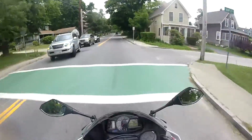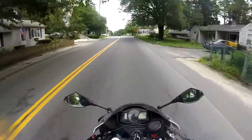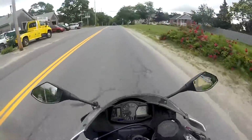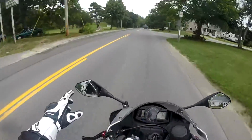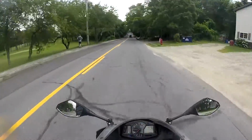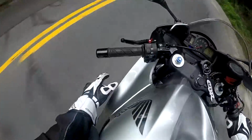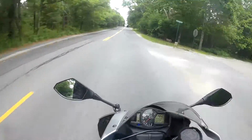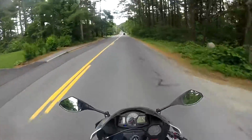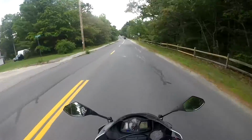Thanks for not running me over. So guys, I just got some new turn signals put in. See, no longer do I have stock sticking out. And I also wired up my turn signal mirrors, which are brand new. The mirrors were about $30 on Amazon, and I got the Halo turn signals from TST Industries. The cost of the Halos was $75, so it ended up being around $110 for everything.